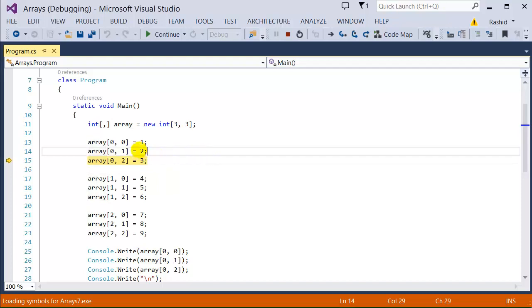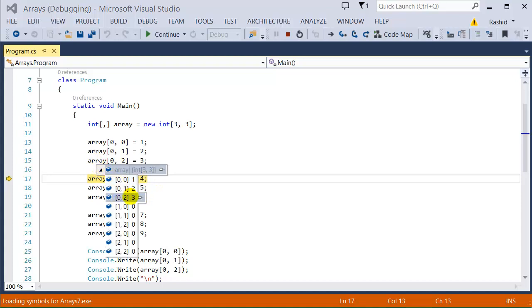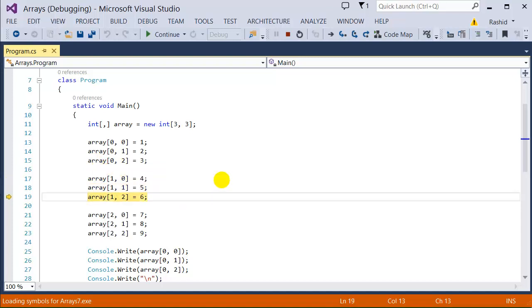Where did we get the 2? Here. This one is equal to 3. But right now it's 0 first, as you can see. But when we step out, we get 3. So let me just do that very fast. And there we go. We have assigned a value to all our elements in our array.